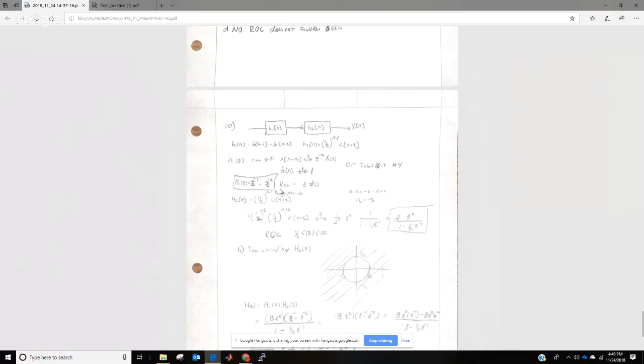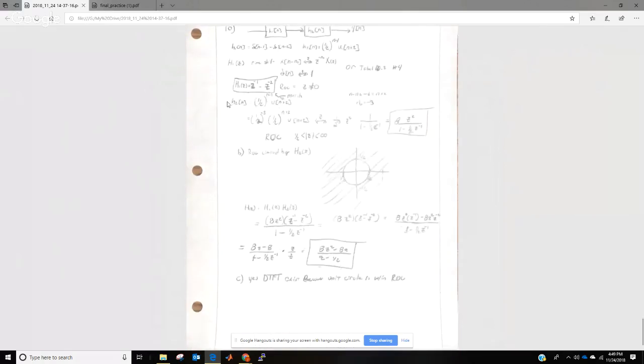And from our common transform pairs, our region of convergence for the delta function is, if we look at 10.2, number 4, that's our signal, which is the time shifted delta function, but it's all done at once and in a nice neat format. And also that specifies our region of convergence, so it's all Z except for 0. So our region of convergence for number 1 is Z not equal to 0.